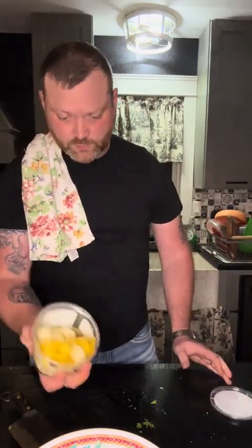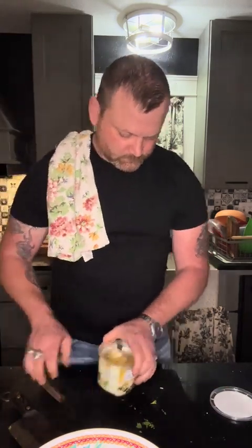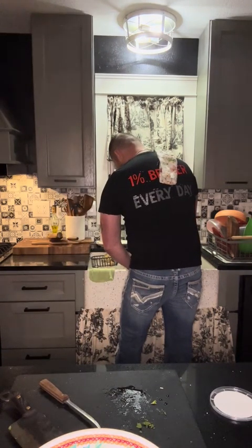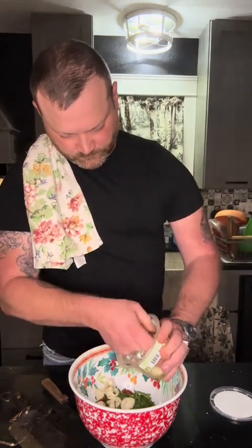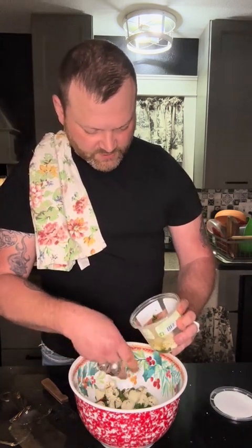Now, with fresh mozzarella, we're going to have to drain a lot of the oil off it because it comes with a bunch. Kind of stick together. You got to bust them apart as you get them out. But this is one of them things you can eat fresh. You don't really need to make in advance.